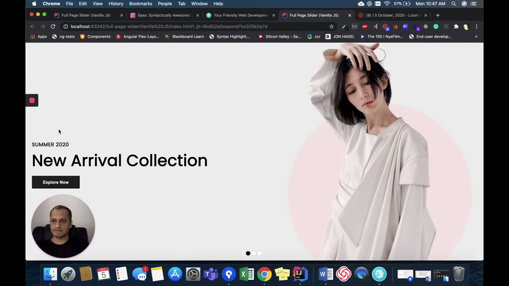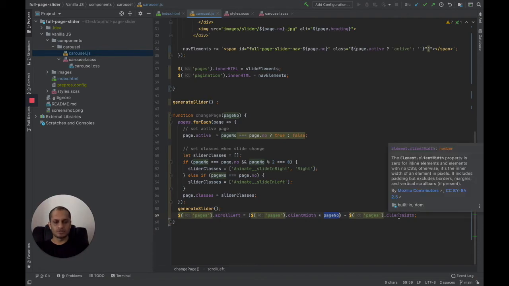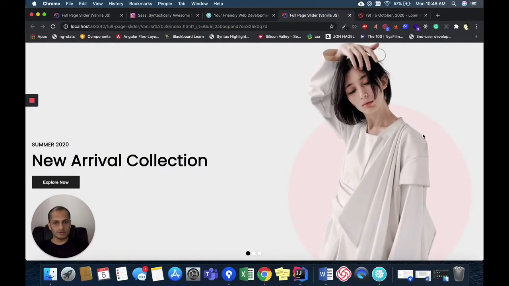So it makes sense. If you're in page 1, scrollLeft should be 0 pixels. If you're in page 2, scrollLeft should be 1000 pixels. If you're in page 3, it'll be 1000 pixels, for example, into 3, which is 3000 pixels, minus 1000 pixels. So you scroll left 2000 pixels.